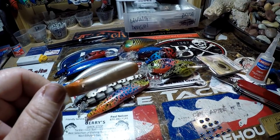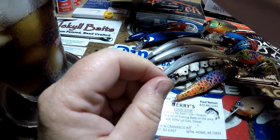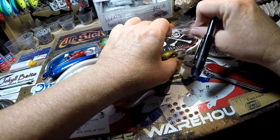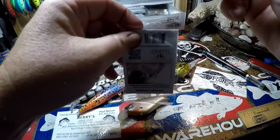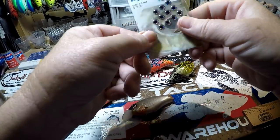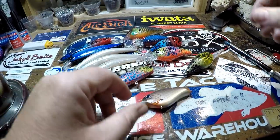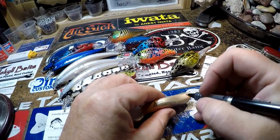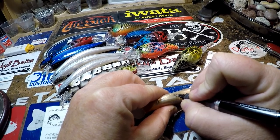Sign the name. I'm just about done with this bait. This is a cool little pattern. Good customer request. Love the customers that want to match the hatch, especially if they're downsizing or doing a little finesse or creek fishing. It's really important that these fish have a tendency to spook a little bit easier in clear water creeks, which is kind of where this is going to be targeting fish. My customer said that he is targeting smallmouth, and they eat suckers.